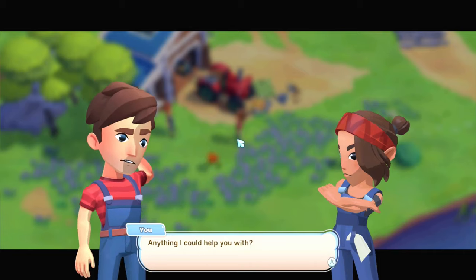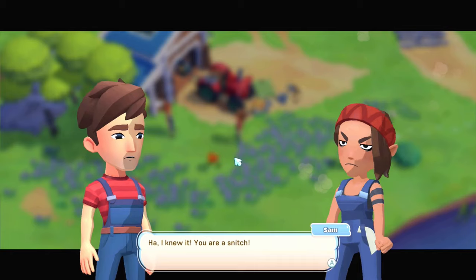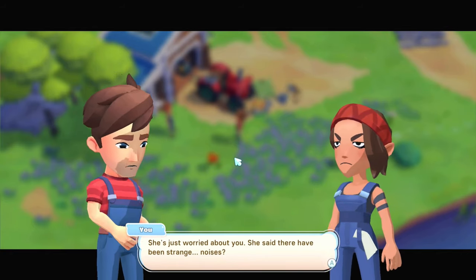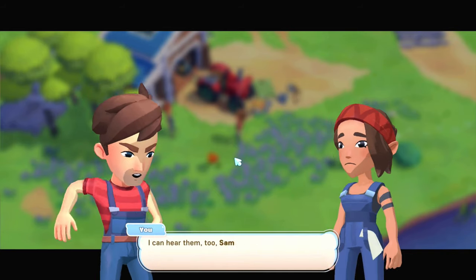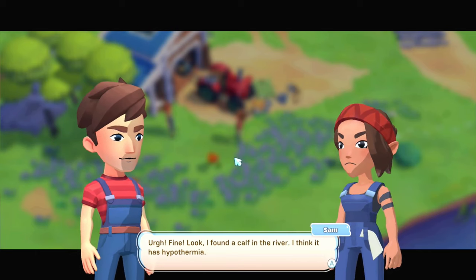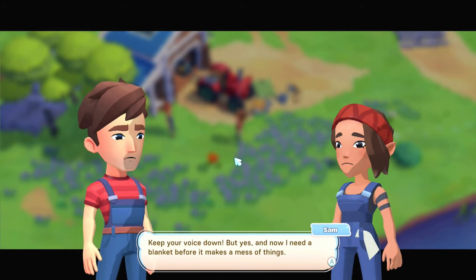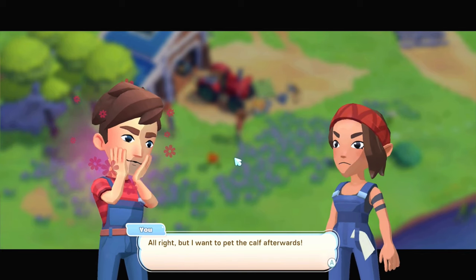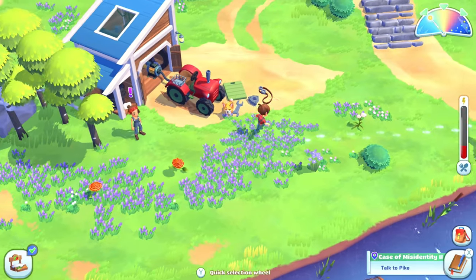Hey there, Sam. What? Hey, I'm busy right now. Anything I can help you with? No, did my mom send you? I knew it. You were a snitch. What? Hey, I'm not a snitch. I just want to help. She doesn't trust me. She's just worried about you. She said they're having strange noises. Noises? I don't know what you're talking about. I can hear them too, Sam. Oh, fine. Look, I found a calf in a river. I think it has hypothermia. A calf? Keep your voice down, but yes, and now I need a blanket before it makes a mess of things. So, if you want to be useful, you could bring me one, you snitch. Alright, but I want to pet the calf afterwards. Fine, but hurry up. And don't tell anyone about the calf.